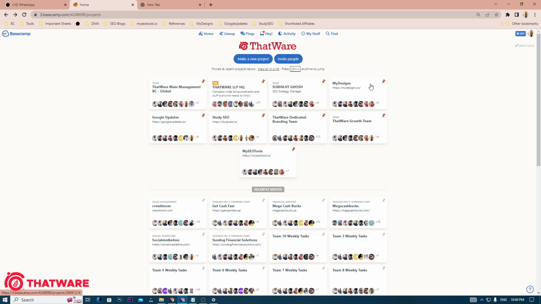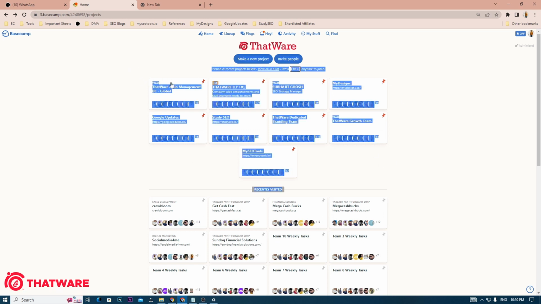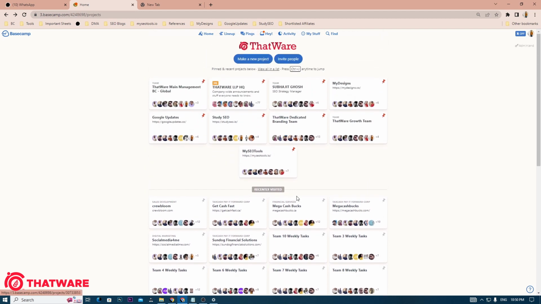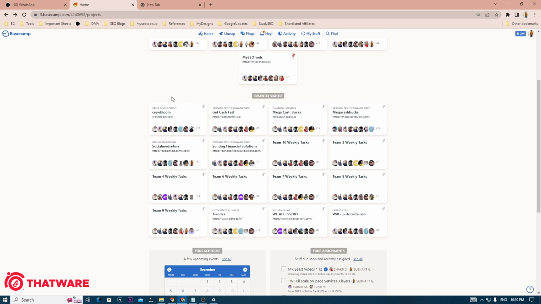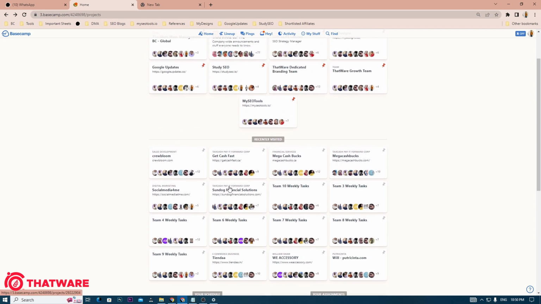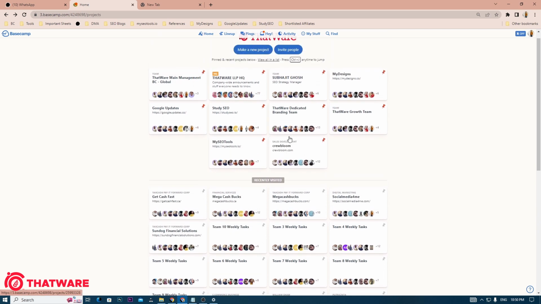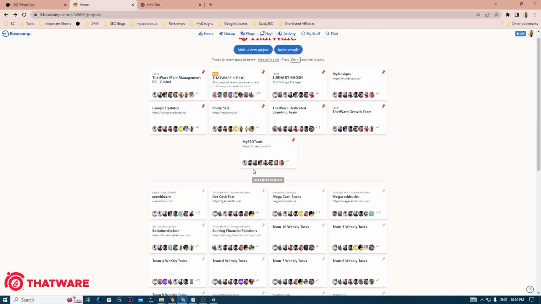The project dashboard has the pinned projects, which are basically these things. The pinned projects are the projects that you want to see first, and it also contains all of the projects down below. If you want to pin any project to the top, you can simply click on this small icon and it gets pinned to the top. So that's all about pinned projects and the recent projects.